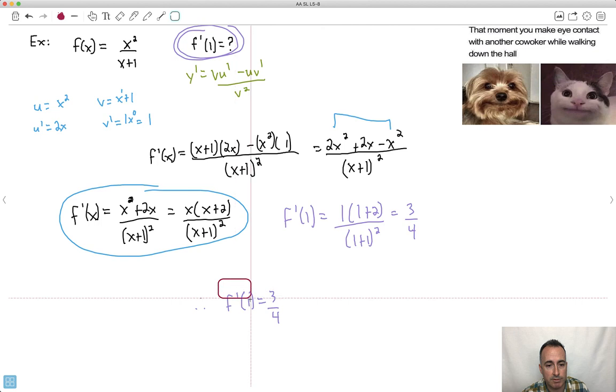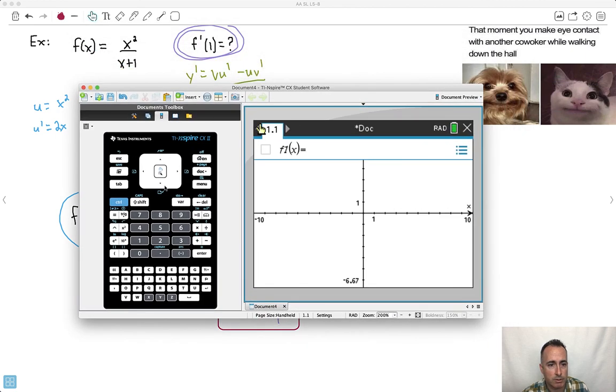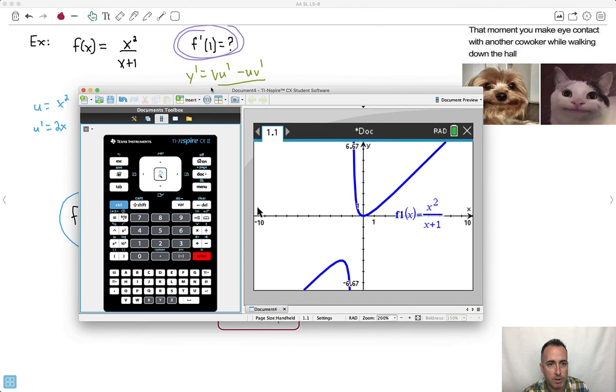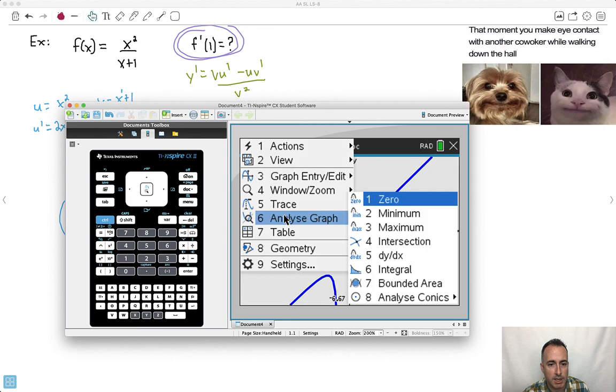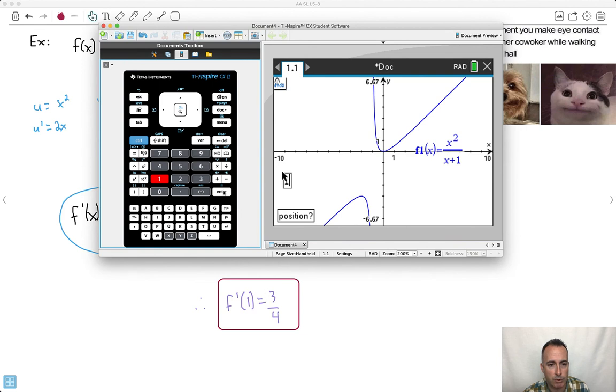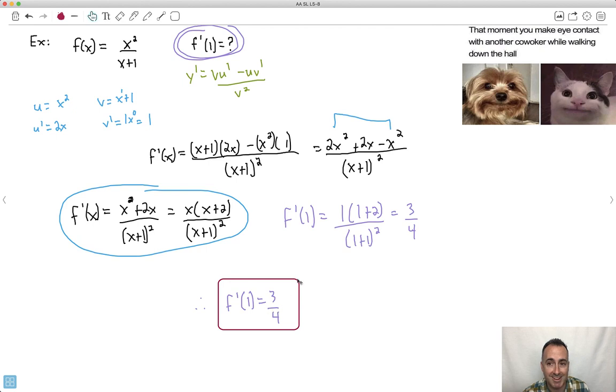Phew. Let's see if we can actually check this on a calculator. So how could I do that? Maybe I'll graph this one. So I'll do a graph of it. So I'll do a pretty fraction here. Show me x squared over x plus 1. I know for sure there's going to be an asymptote at x equals minus 1 because I can't divide by 0. And what am I going to want? I want the derivative at x equals 1. So I'm going to go menu, analyze, give me dy/dx at x equals 1. And what do I hope I get? I hope I get 3 fourths. So that should be like 0.75. That's good. See that? That worked. Because 3 over 4 is 0.75. See? We were able to do this with a calculator. Without a calculator, sorry.